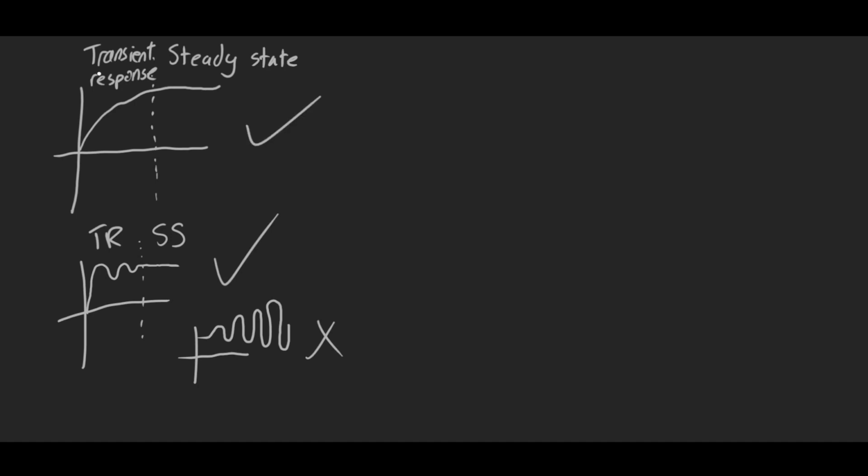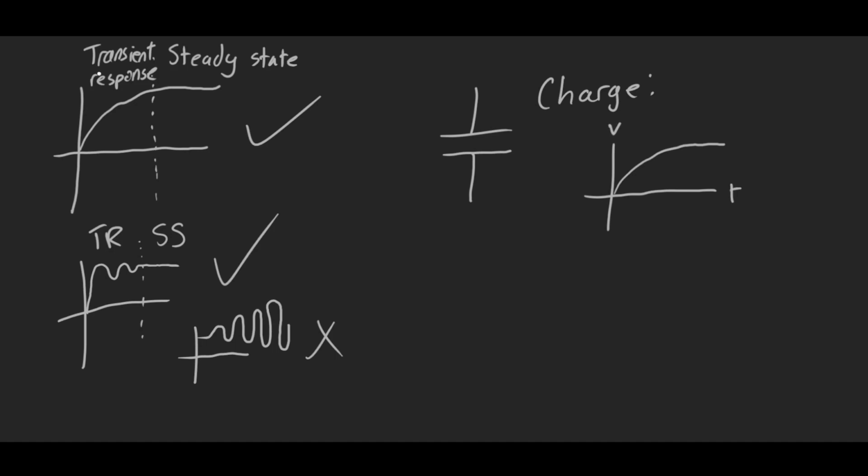So in this video, the topic is a capacitor. A capacitor has two operations. We can charge a capacitor, in which the transient response would look like what I've just drawn. It would look like that. That would be the voltage, and that would be the time. And that voltage is the voltage across the capacitor as a function of time.